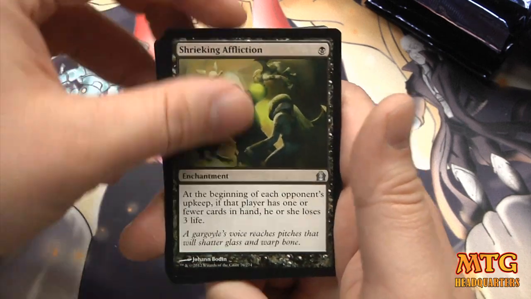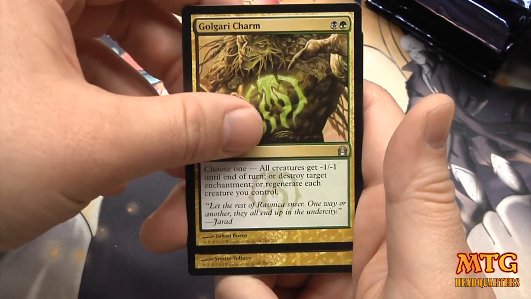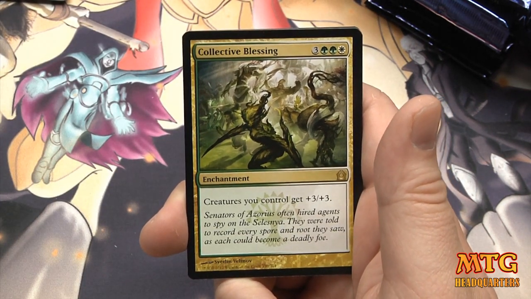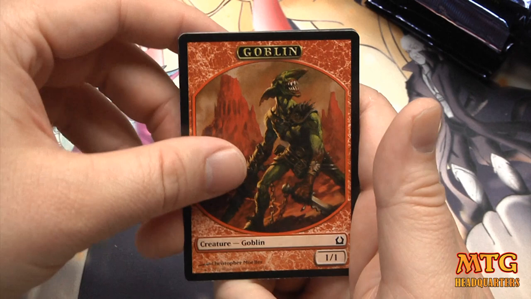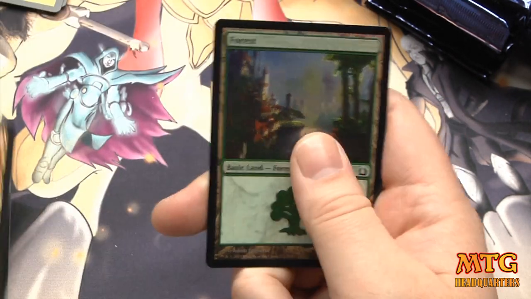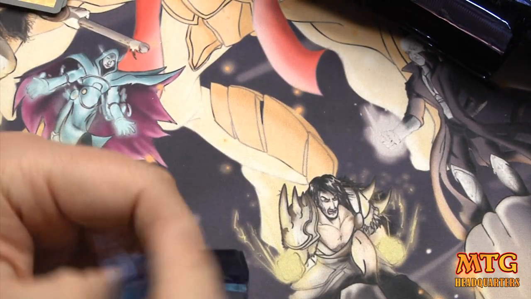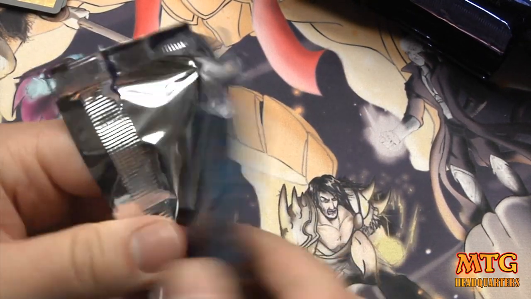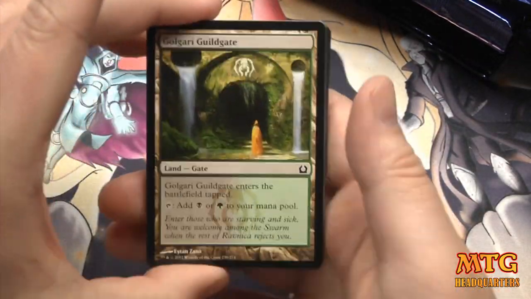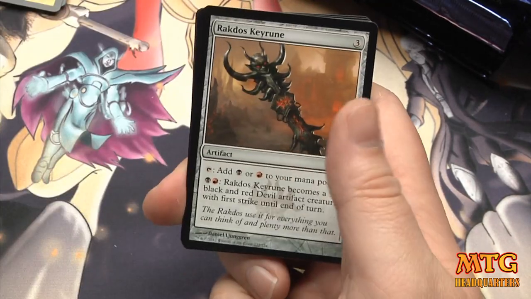Shrieking Affliction, Fencing Ace, Golgari Charm, and our rare, multicolored, Collective Blessing. Enchantment. Creatures you control get +3/+3. I think there's a foil in here. And it's a land. Oh! Darn it! Foil lands are misleading. I see a foil already in this one, but it's green, so I don't think there's anything.